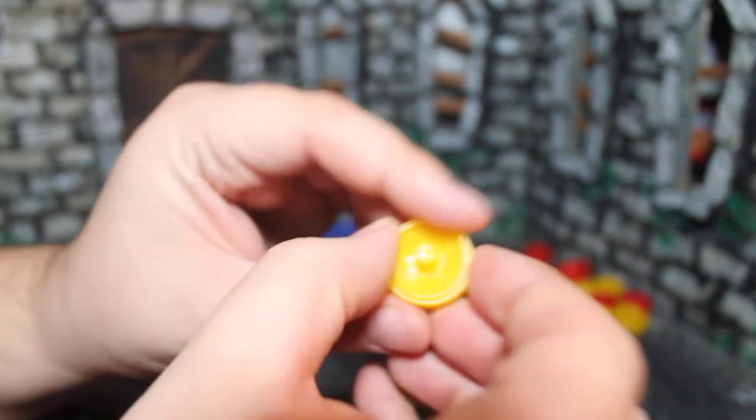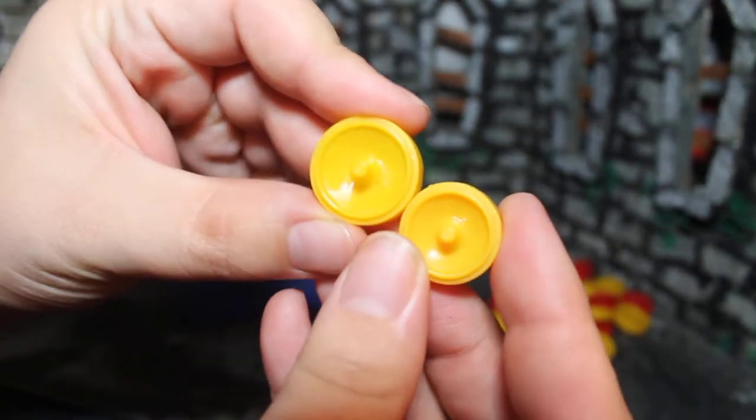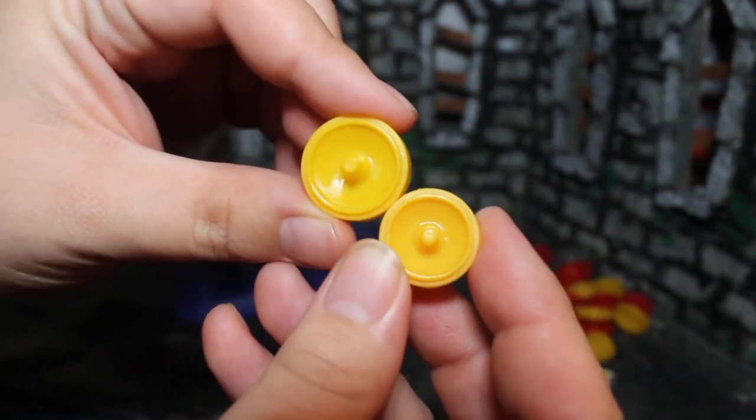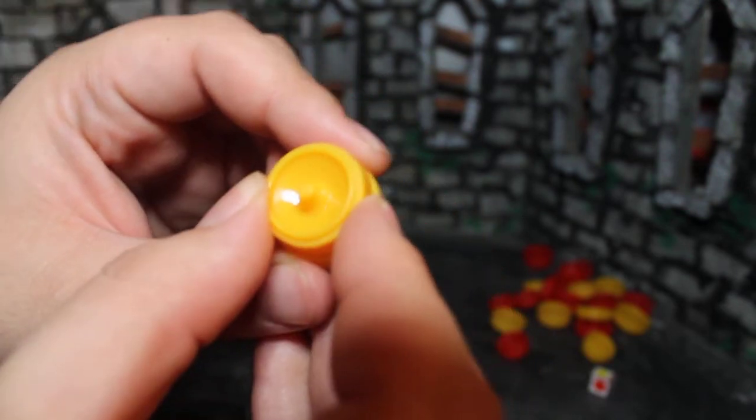I have to look at them really closely to see if, yeah, that's a large. So this is the large one, and you may want to take a Sharpie and put some denoting mark on there. That is the medium here versus a large here, and they're very similar in size, and you can only really tell by putting them over each other. So I would maybe take the medium one, get a Sharpie, and put a little dot on it or something. They're just very similar in size. So let's go ahead and do the setup for this game.